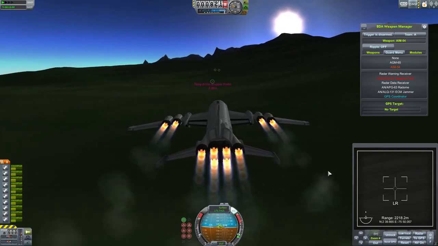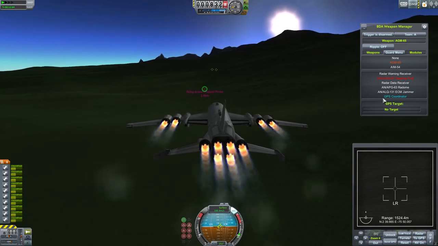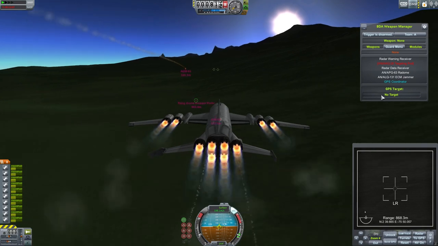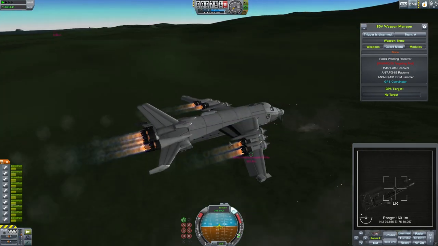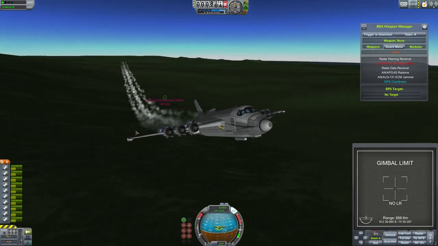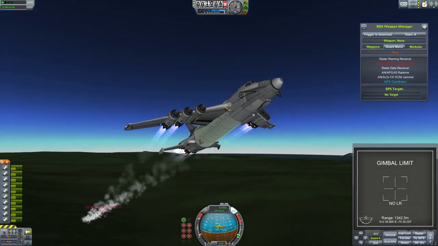I'm gonna fire some AIM-54s. Oh, do I have more AGM-65s? I do. Yeah, for some reason, this guy on the hill, I can't hit anything of his. No matter how much I aim at him, they always fall short. I don't know if the hill's messing them up or something.